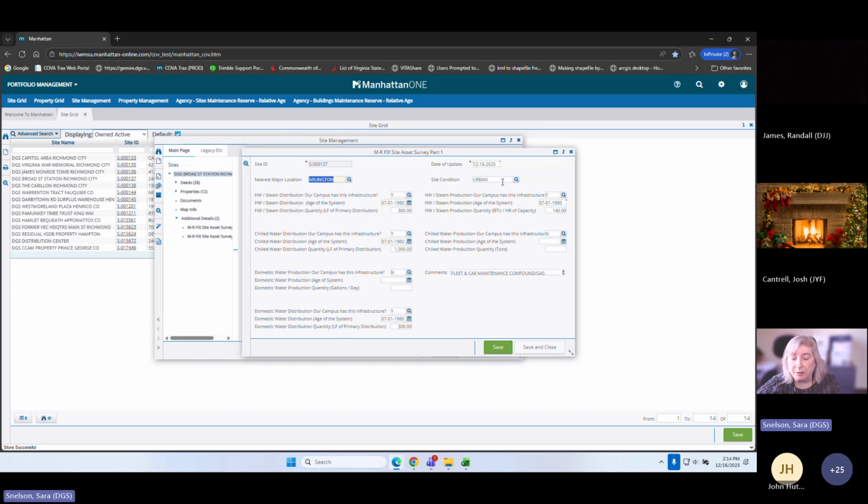Same thing with site condition in the portal. You're used to urban, suburban, or secured perimeter. Those are the same three choices here. If you're moving through these systems, you're going to answer the question, does it exist? Yes or no. The two values here are either Y for yes or N for no. If it does exist, we're asking the same question for the age of the system, the date that it was last restored to new condition.